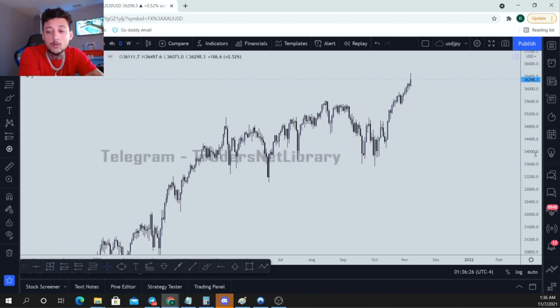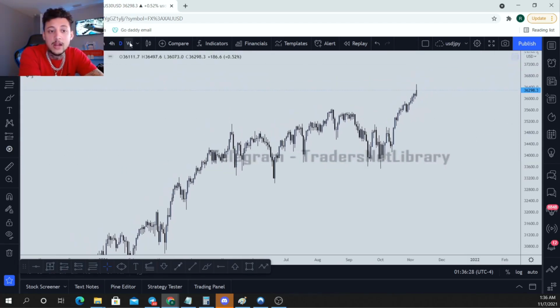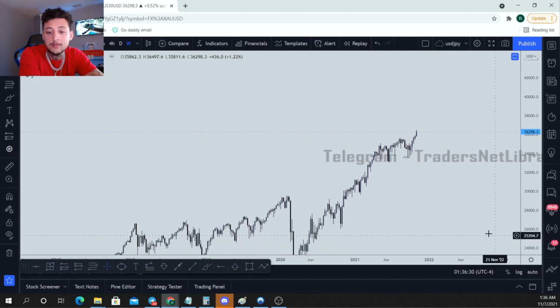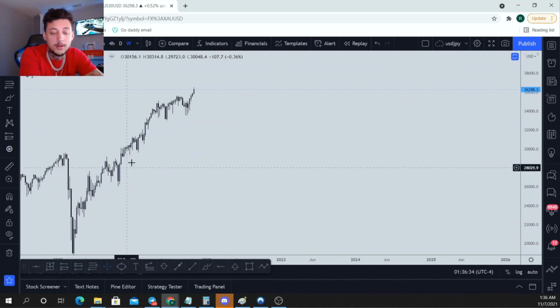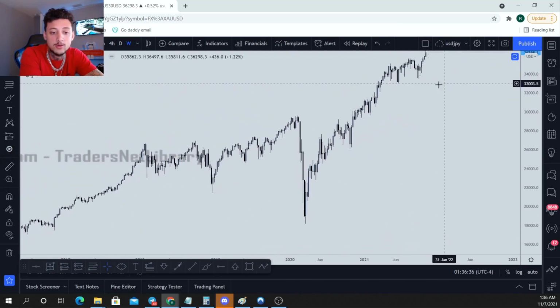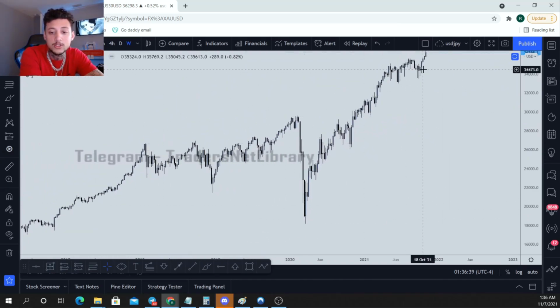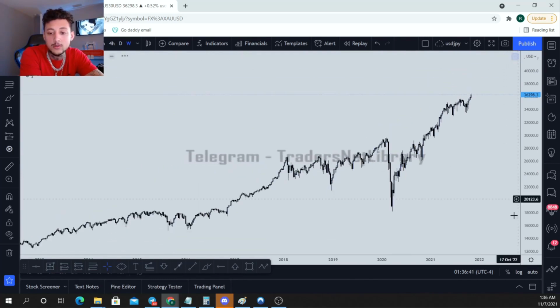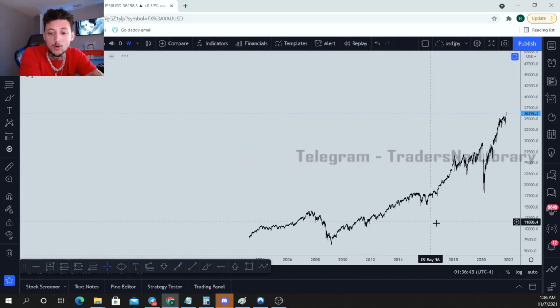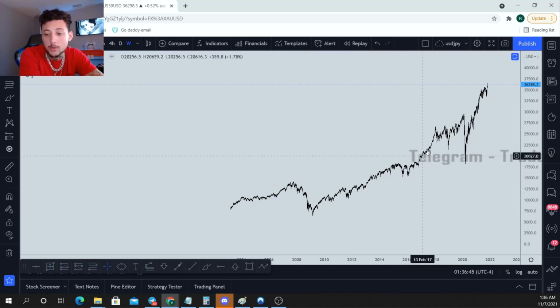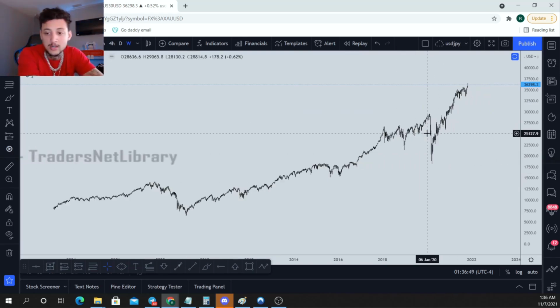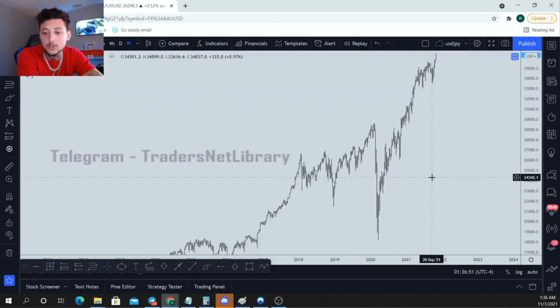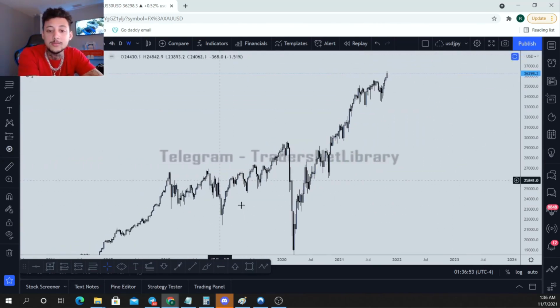Now, typically what you want to look for is the higher time frames. What is the weekly time frame doing? Going back to our notes, it's moving from the bottom left hand to the top right hand side of our screen, meaning that we're in a bullish trend. Now, obviously, when it comes down to US 30 overall, this is a stock market index, which roughly does 10% consistently every single year. So the majority of the time, this is going to be trending.